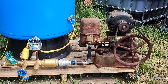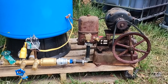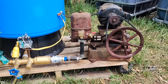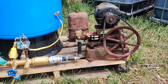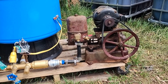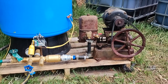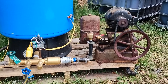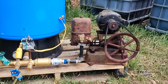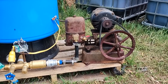Here is the mediocre proof of concept setup for the water reuse system. The pump is running great — you may have seen a short I put out earlier in the week showing the first run, some leaks, and initial observations. While this is still a proof of concept with temporary wiring and plumbing, I've since fixed the leaks, adjusted the pressure range, improved some of the start/stop behavior, and concluded I'm probably going to switch out the start capacitor for something bigger to get it to start a little more gracefully.